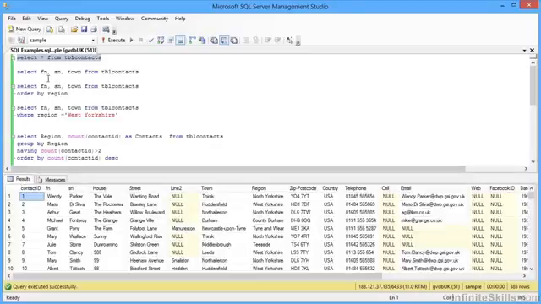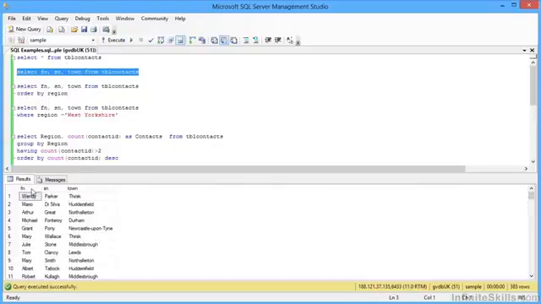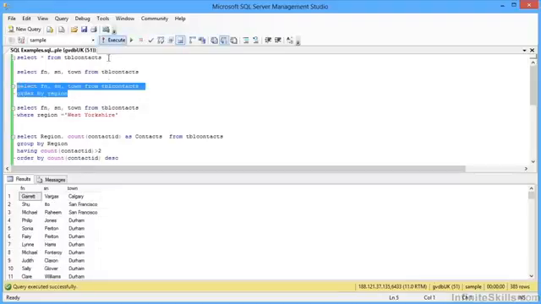If we don't want all the columns, then we start to use the field names. So the second select statement here, select FN, SN, town. So comma, comma, comma, run, and we just see the FN, SN, and town. Still for all 385 rows. Perhaps you would like them in a particular order, where we can add in the order by clause there. So we're still using select, still using from, then we add in the order by. Run, and these are now all in region order, even though we can't see the region name.